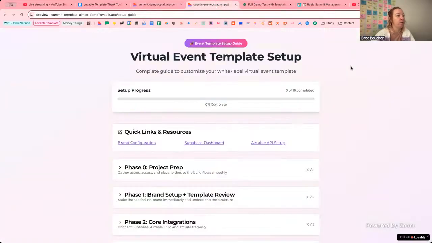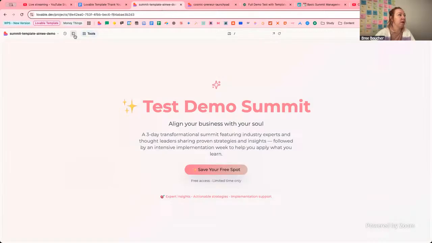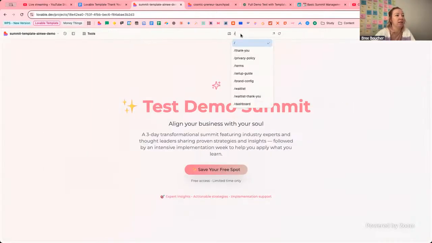I'm going to be working through the template setup guide that is part of this template that you've purchased. What you can see right now, I've hidden the sidebar panel, which normally is over here, and that's where the content is in Lovable. And what you can see right now is the index page, also known as the registration page.